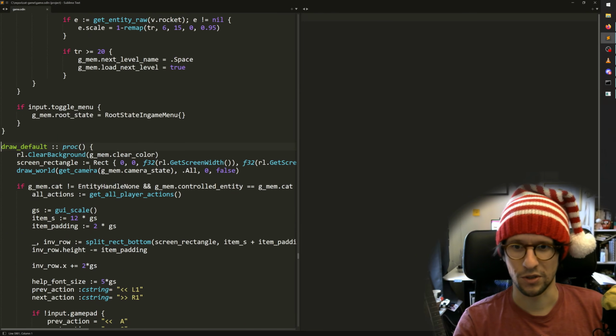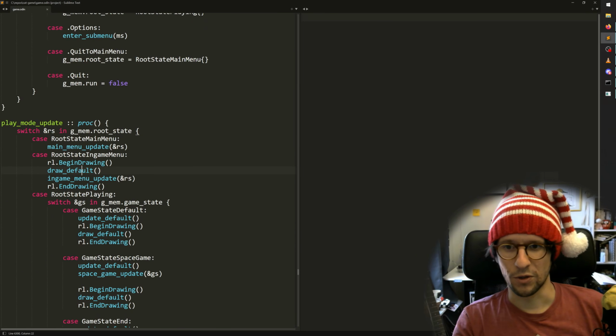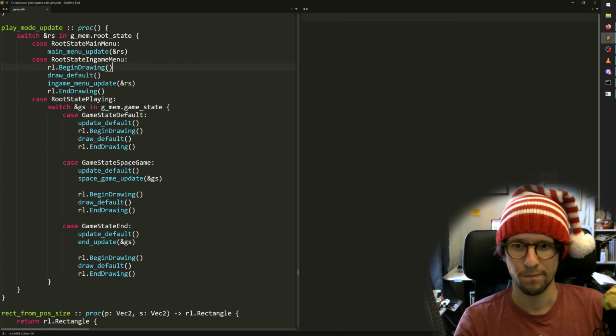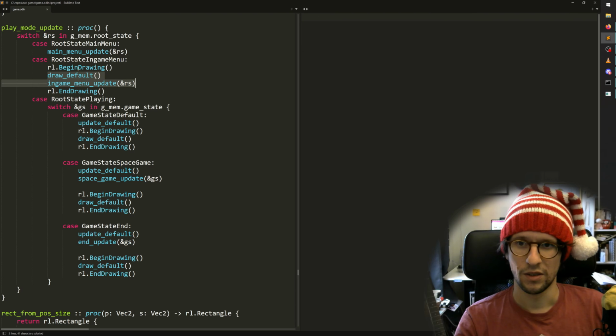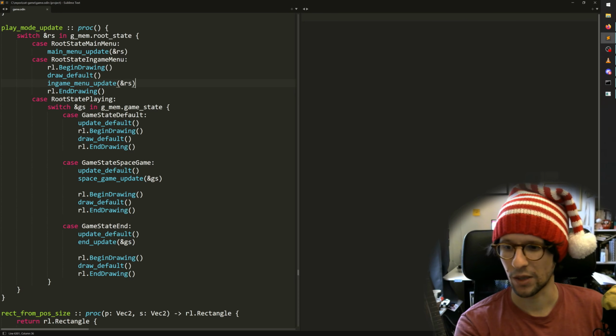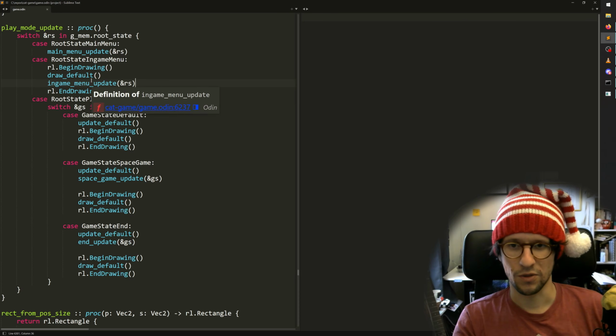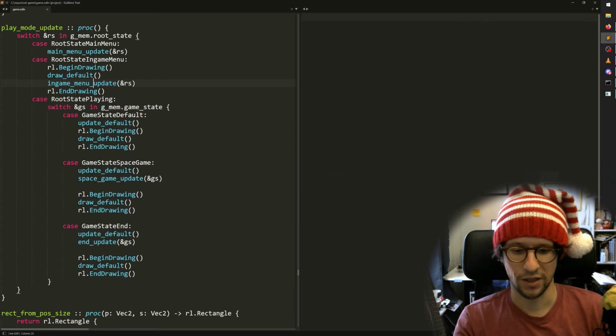So draw is now just like start with a clear background. And I also pulled the Raylib begin and end drawing stuff out from there, because then these two things can be done within the same frame. Initially I got a lot of flickering here, because both this and this called end drawing. Then it went all crazy. So I did that. I also fixed the bindings, which was quite interesting.